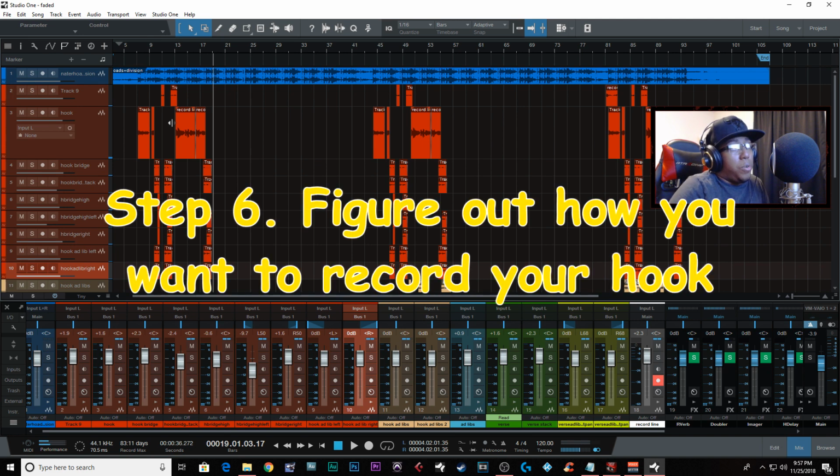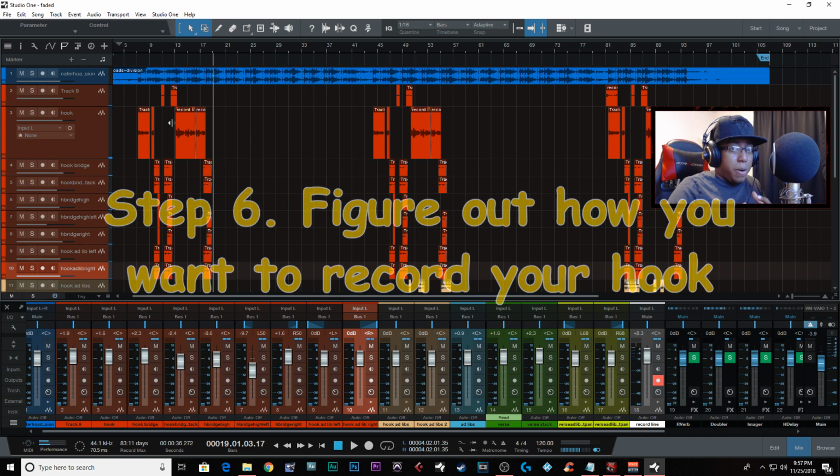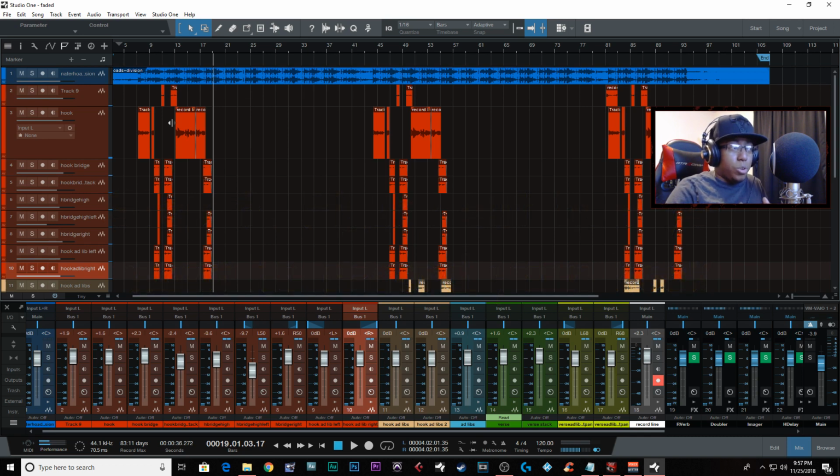Like I said, you're going back to step 4. You're pretty much thinking of that layout, and the layout comes so you can begin to write the hook. Sometimes you can write the hook first and then develop how you want to sing it, but I usually try to get the flow, get the melodies and how I want to do it, and then I write the lyrics to it.